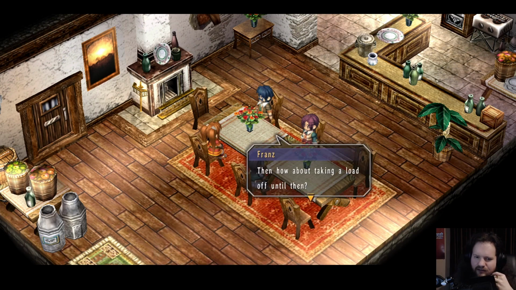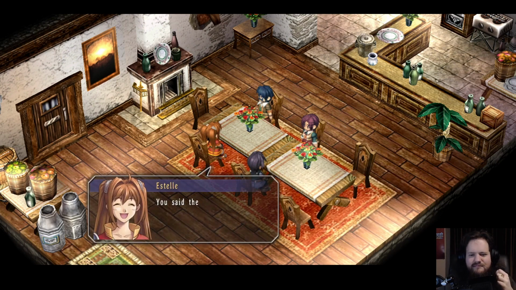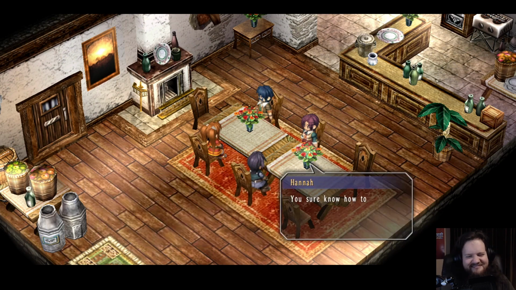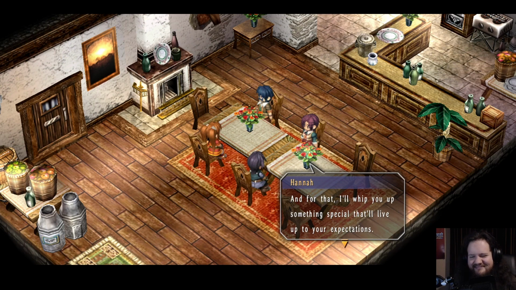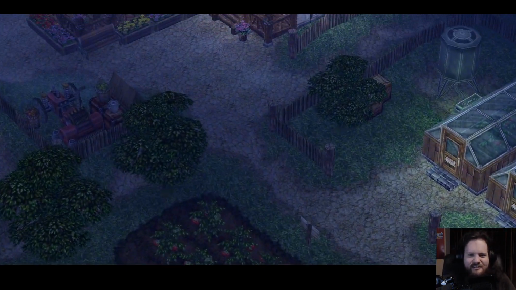Well, then how about taking a load off until then? I assume you'll be joining us for dinner, right? You said the magic word! You bet I will. I'm a huge fan of your cooking, Mrs. Perzel. I can't wait! You sure know how to please a woman who spends a lot of time toiling in the kitchen. And for that, I'll whip you up something special that'll live up to your expectations. Darkness fell upon the land.